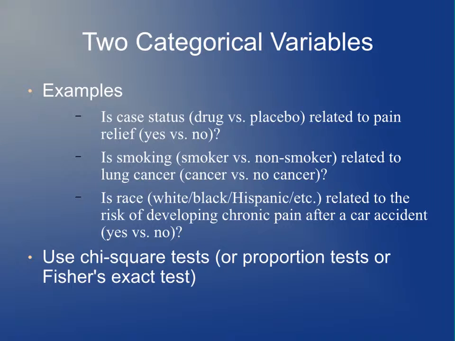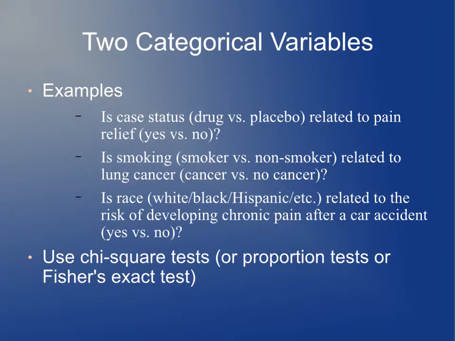And the appropriate test to use when you want to know if two variables are related to one another depends on what type of variable. As you'll recall, the two main types of variables are categorical variables, which can assume a certain number of discrete values, and quantitative or numeric variables.